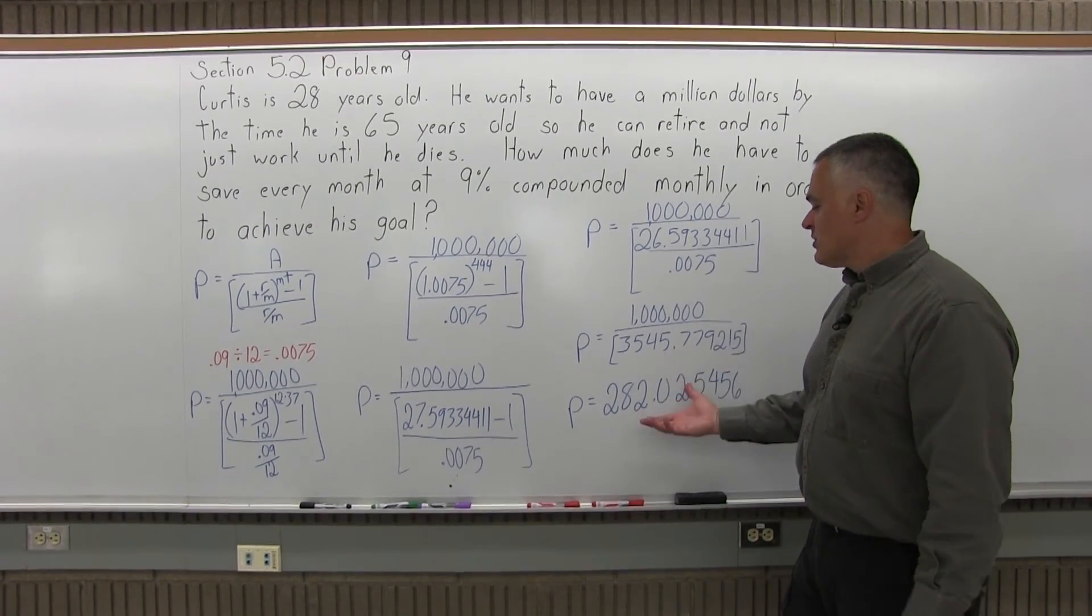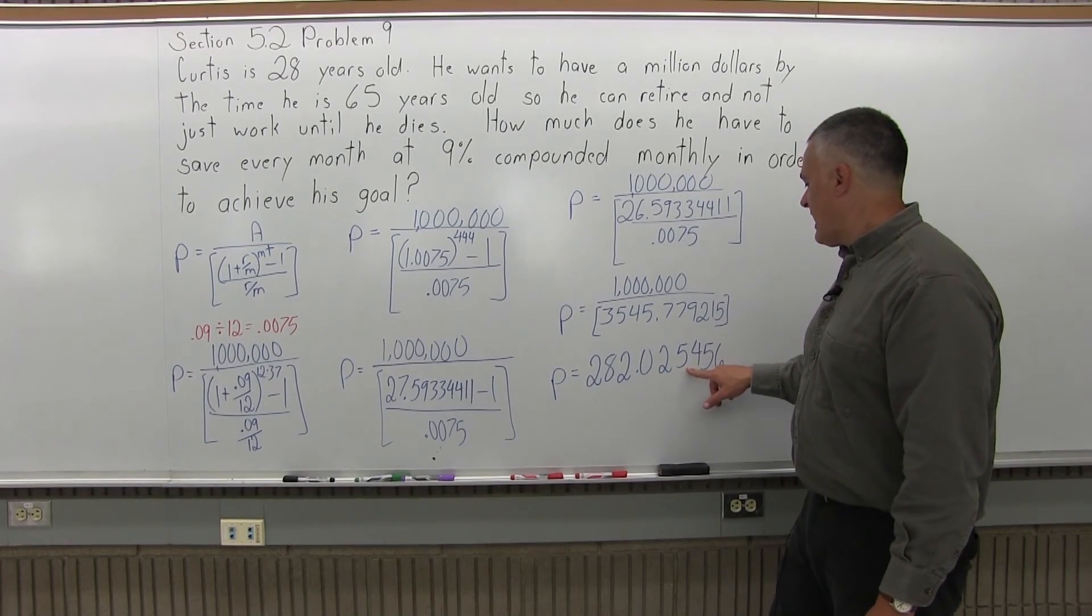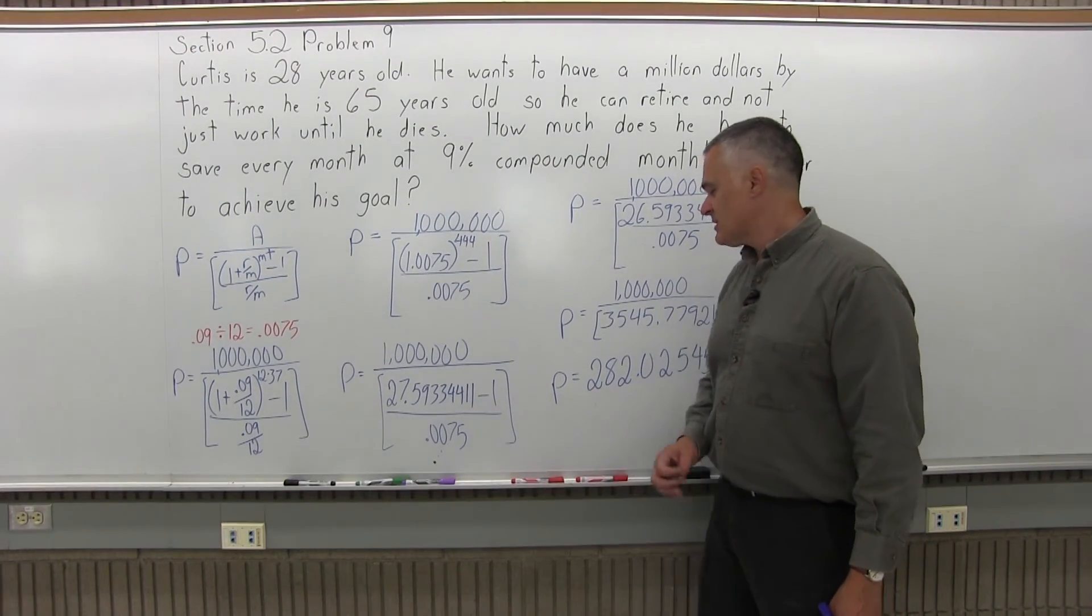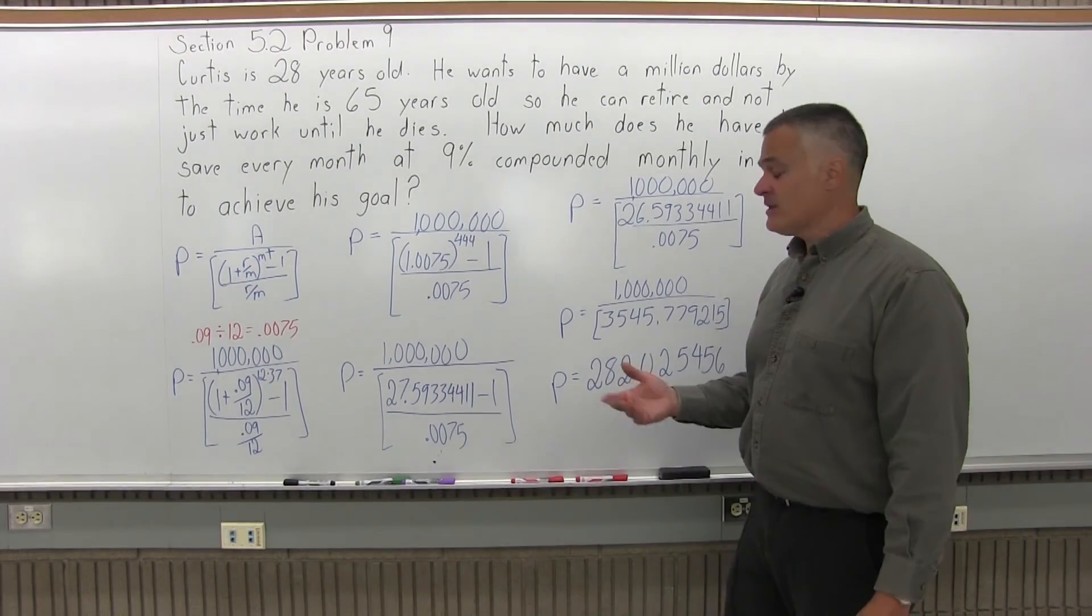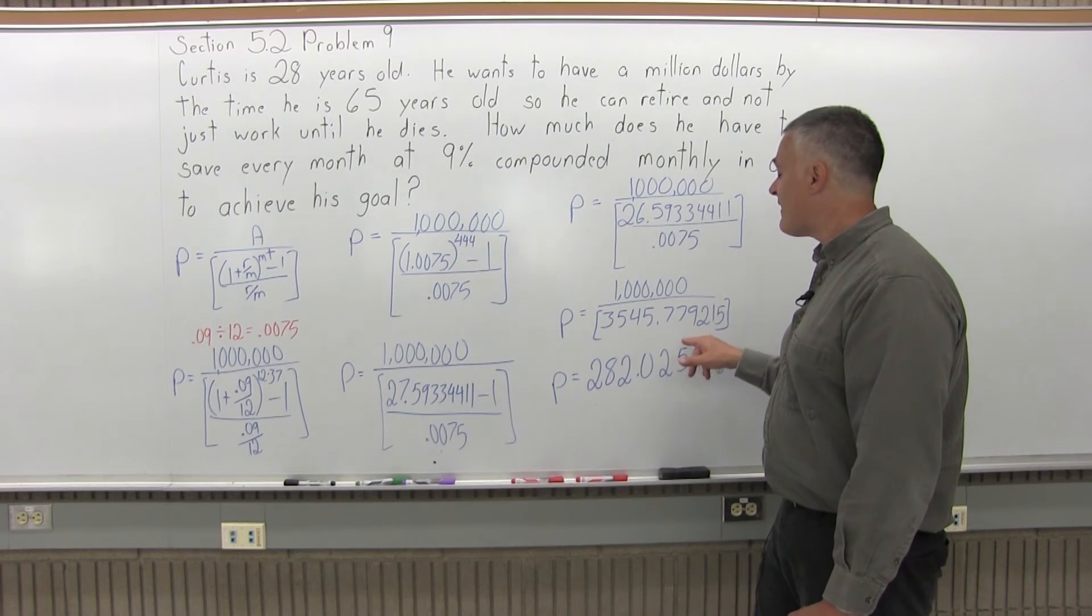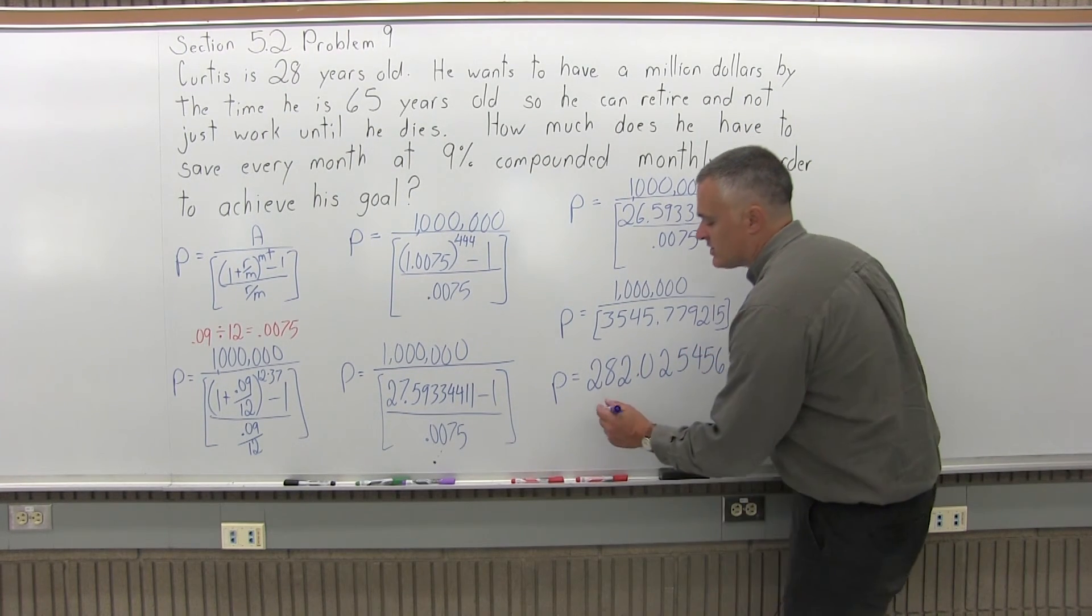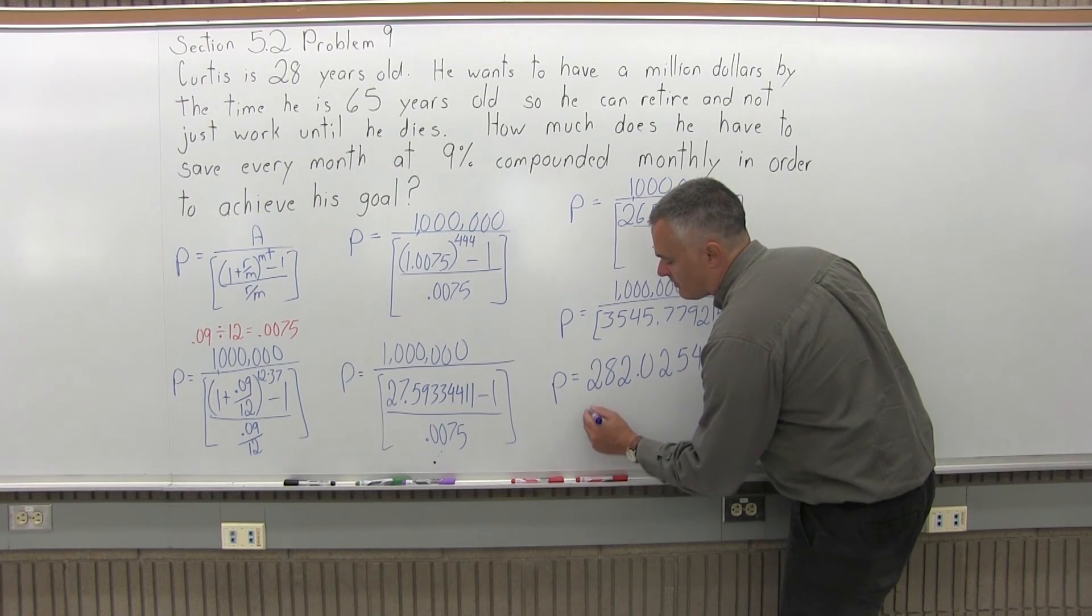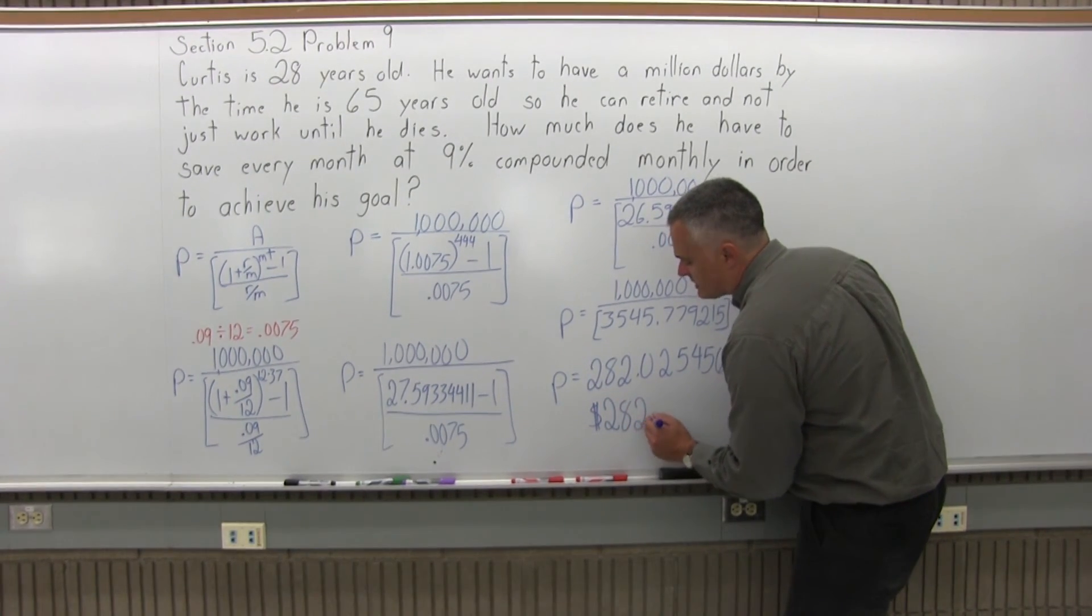And the answer I get is 282.025456. So, now is the point in the problem where I round it off. I'm at the end. My answer is 282.0 points and stuff. And I don't want to have six places after the decimal. It doesn't do me any good. So, I want to just have two places after the decimal, because they only figured out how many cents you have. So, the 0.25 something is enough to make it 0.3 or 3 cents. So, my final answer for this problem is 282.03.